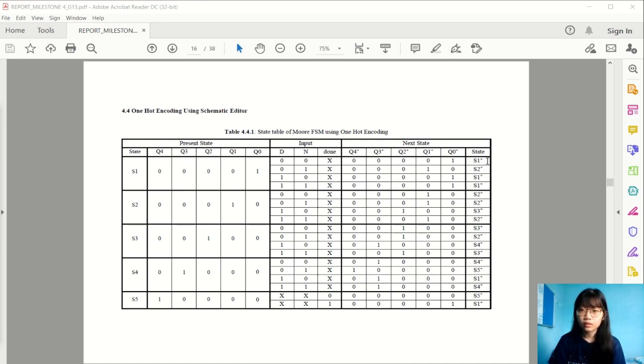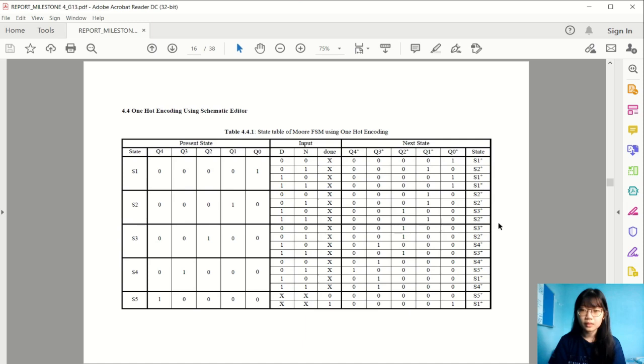For the next state equation, we are going to take each respective state here. For example, for S1 plus, we'll be taking every S1 plus here to get the complete equation. For example, for the first row, S1 plus will be equal to S1 D bar and N bar in order to get the equation.